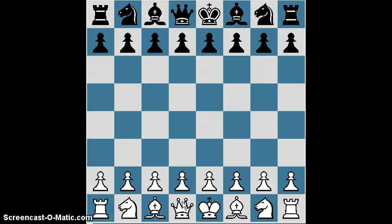You should always remember that, like all women, the queen wants to get her own way and wants to go on the colour square that corresponds with her dress. And the king's fine with that because he doesn't want to get into an argument with the queen, does he? Because the queen's vastly more powerful than the king. Just like in real life. But yeah, so when you're setting up, just remember the queen goes on her own colour and the king goes on the opposite one. And that should do you fine.